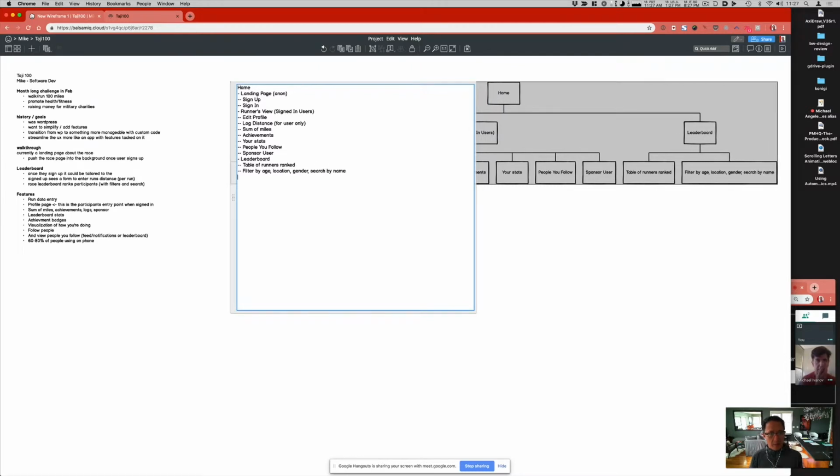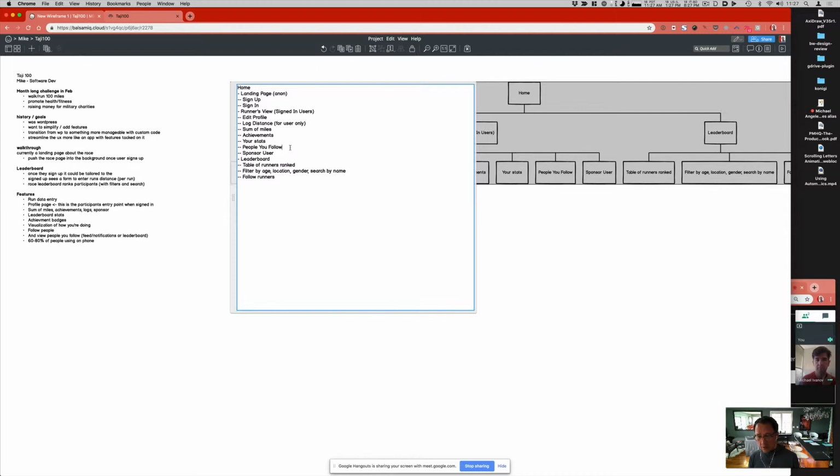Search by name. And then the features that you're talking about adding were to follow other runners. Okay. And then let's jump back to your profile. So in the runners view, we had people you follow, which could just be some kind of listing or grid of people's avatars. But we also talked about possibly some notifications.